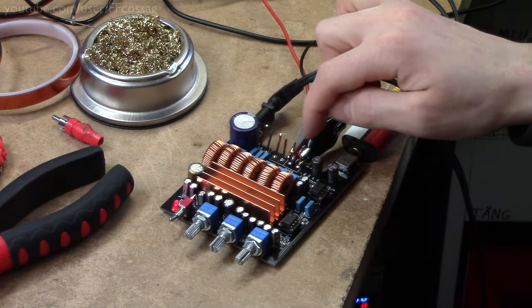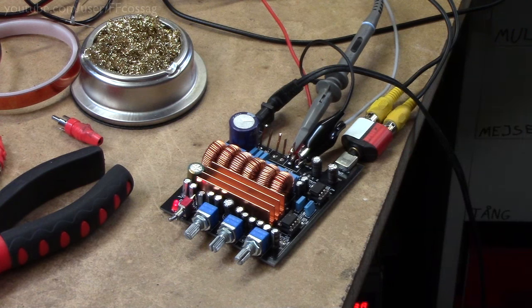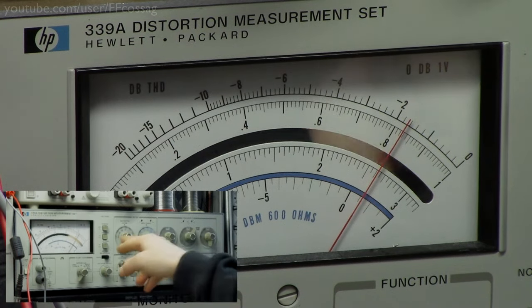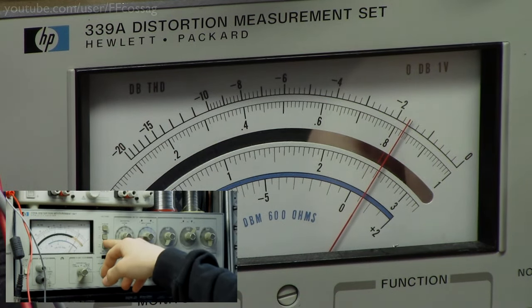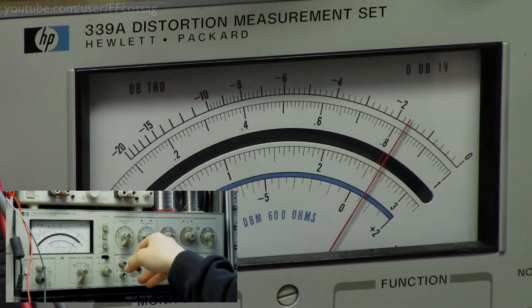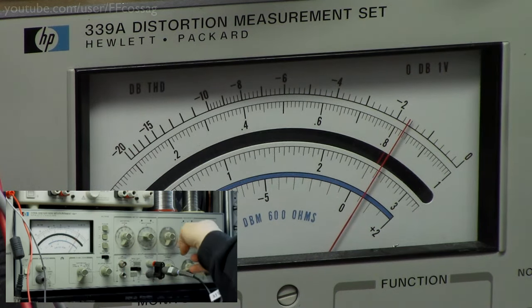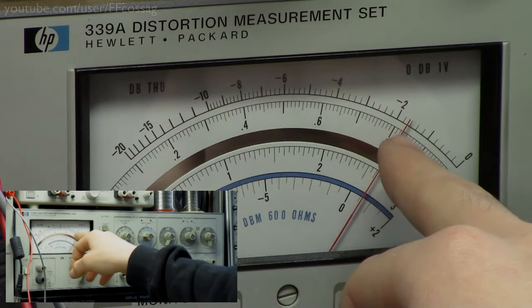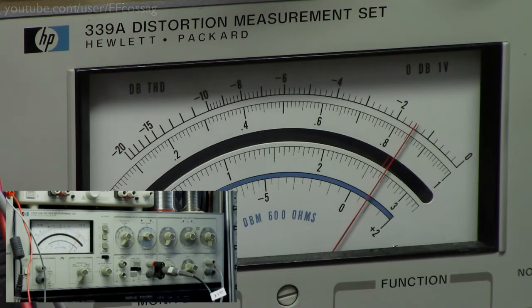So we're connected up to the subwoofer output right now, and we're feeding an 8 ohm load, so let's go to the distortion meter. Alright, so we're set up with the usual arrangement. We've got a 30 kHz low pass filter. We're currently at the 10 volt range, and we are putting in 60 Hz into the amplifier, and we are getting about 8 volts out of it. I've got the main volume maxed, and I'm just adjusting on the subwoofer volume, so we should be getting pretty neutral performance.